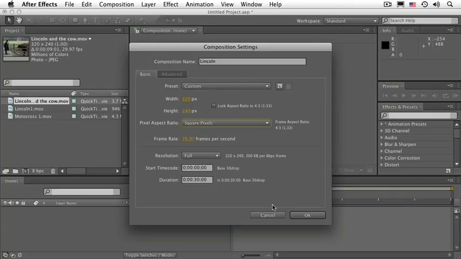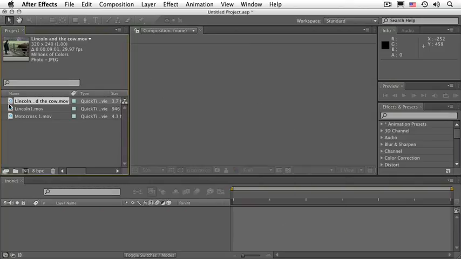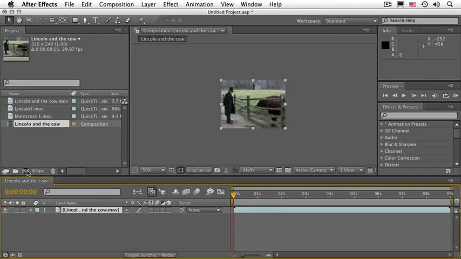I'm going to go ahead and click on Cancel, because the truth is that there is a much easier way of creating a composition for a particular clip. All you really have to do is drag this clip to the New Composition icon here at the bottom of the project panel, and there you go. It's a composition that is named after the clip, and it's exactly the length of the clip, and it's also following all of the settings of the clip. This is by far the easiest way that you have to create a new composition.